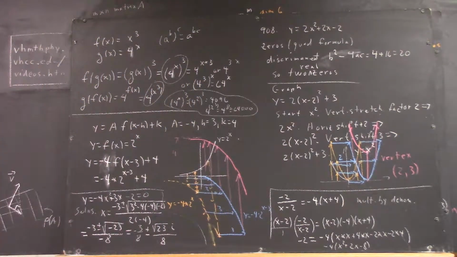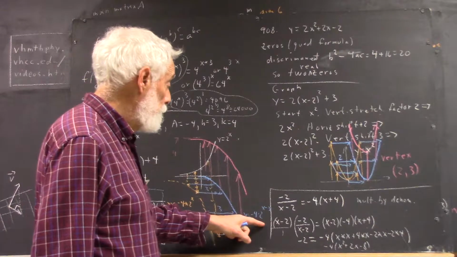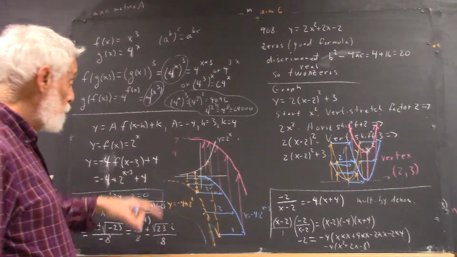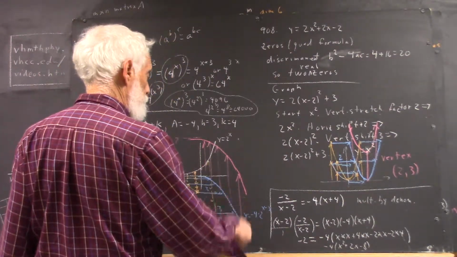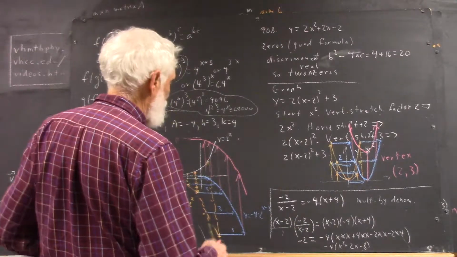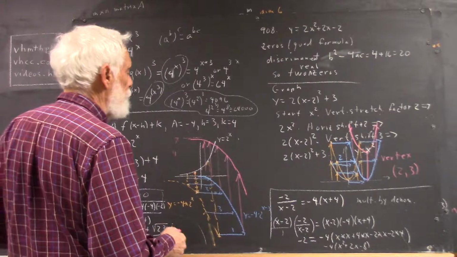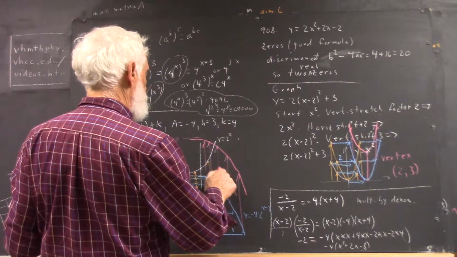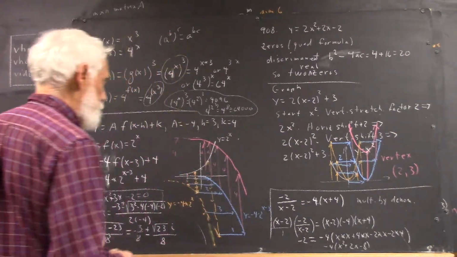Then we add 4. If we just add 4 to all these y values, we get the graph of negative 4 f of x minus 3 plus 4. So how do we do that? Well, we just take a series of points in this graph, we draw a bunch of arrows of length 4, and it looks like these arrows are a little shorter than these arrows. They should all be the same length. But when we do this, it's going to look like this. This has length 4, this has length 4, 4, 4. They should, as I say, all be the same length.